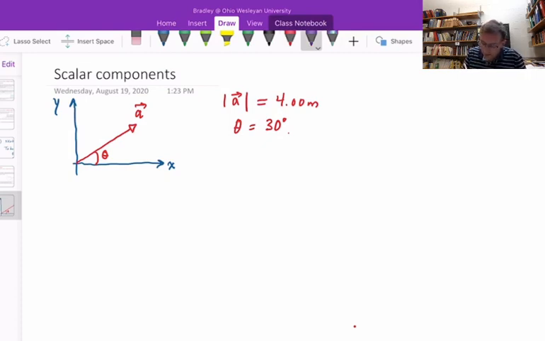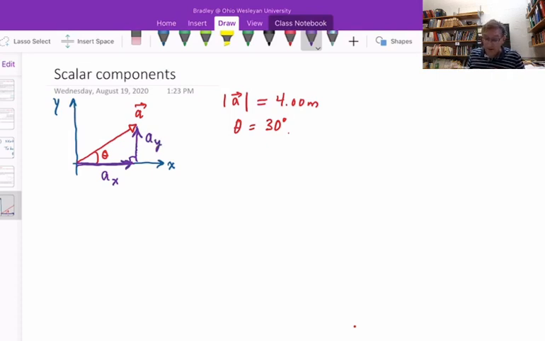Use purple for the components. You end up just drawing a right triangle. The vector is the hypotenuse, the components are the legs. Okay? But put little arrowheads on the components based upon the arrowhead of the original vector. So I'll just drop perpendicular down like that. That'll help me visualize. Start here and go across like so. That's A sub x. It's the projection of A along the x direction. And then draw over here a regular arrow, but it's got to point up to go to the tip there of A. That's A sub y.